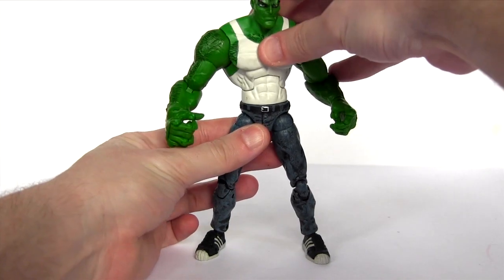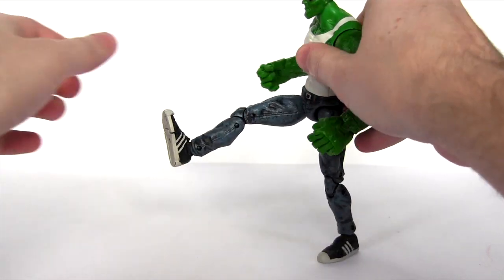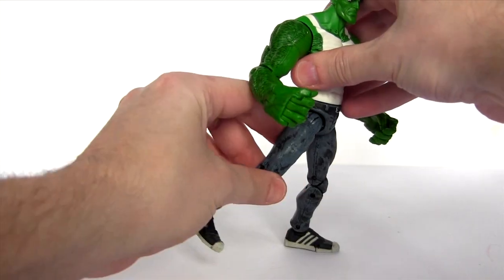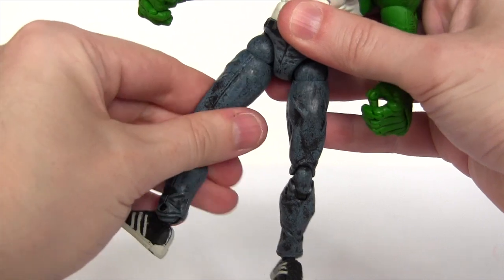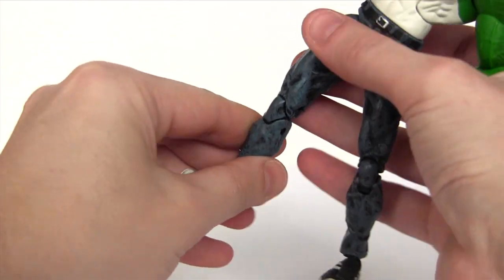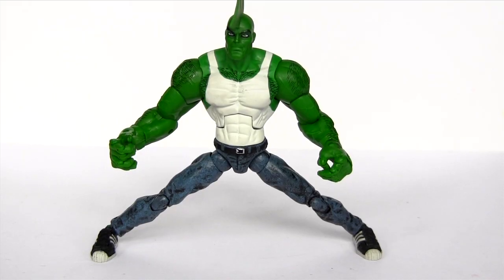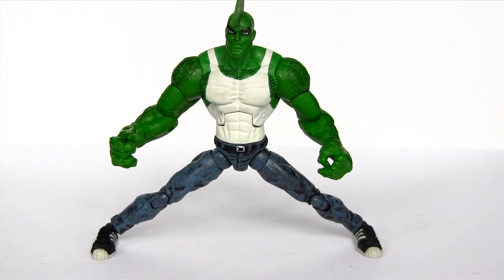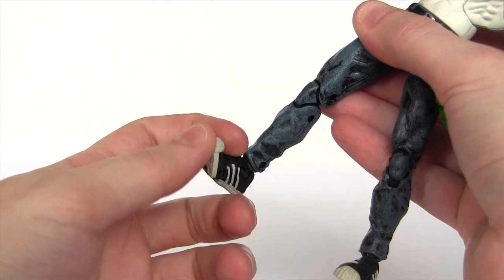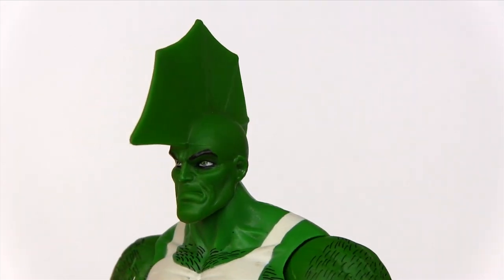There's rotation at the waist and then at the hips. The legs move out to the sides and back in to the front and also to the back. The legs rotate around the ball joint at the hip. There's a double jointed knee, and at the ankle it's hinged to move backwards and forwards. There's a decent amount of pivot, with this being his widest possible stance with both feet still remaining flat on the floor. There is also toe articulation. So all things said, a really decent action figure.